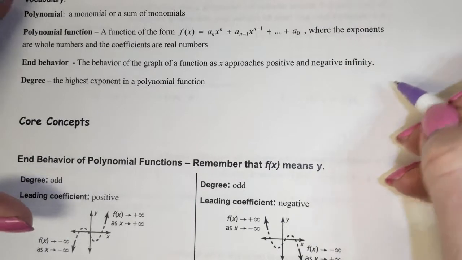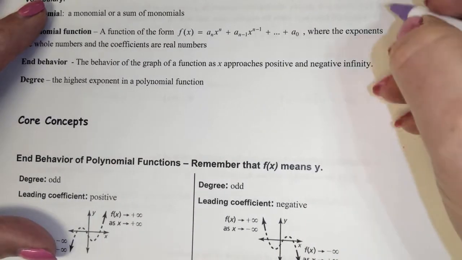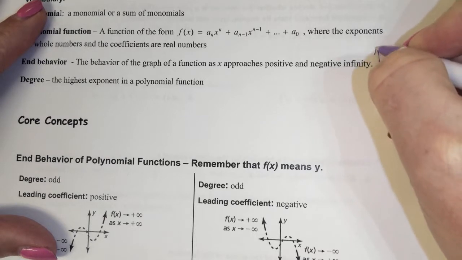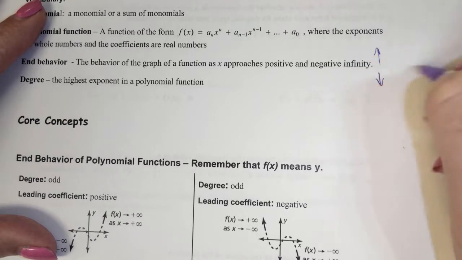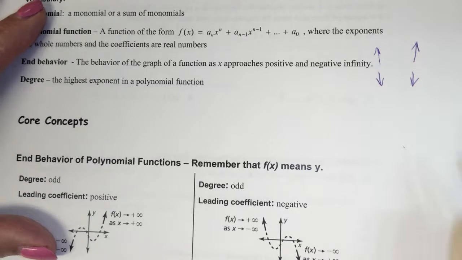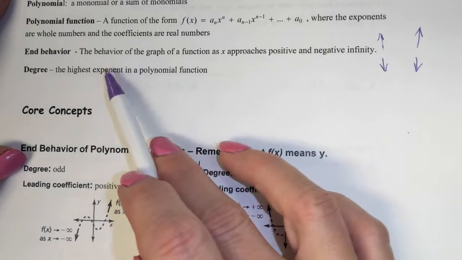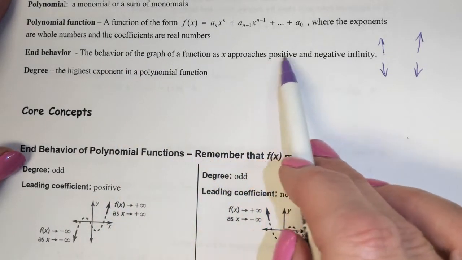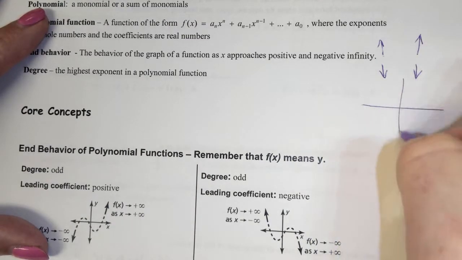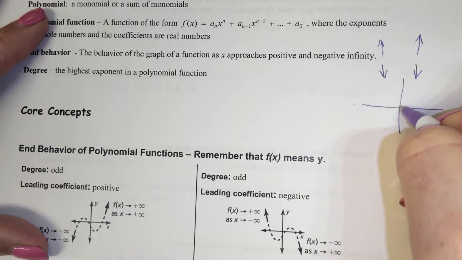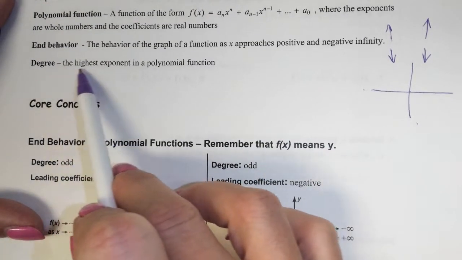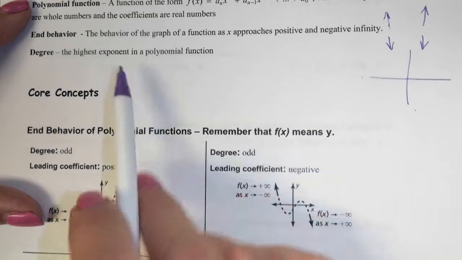The end behavior. We have all these things that can happen at the end. There's actually only 4 possibilities. The function, as we go down to the left, can either be ending like that or it can end like that. As we go down to the right, the function can go up or it can go down. So we're going to be looking at what happens as x approaches positive and negative infinity. Remember, negative infinity is this way, positive infinity is this way, just telling us the direction. The degree of a polynomial is that highest exponent.